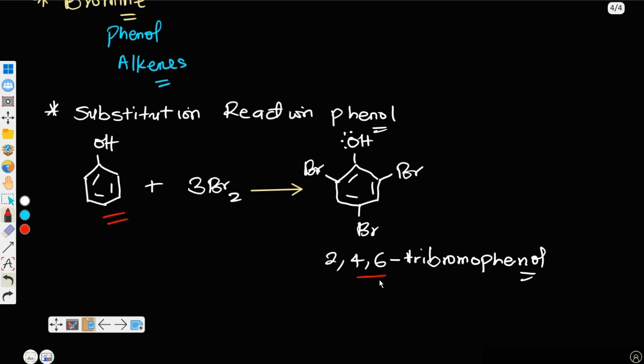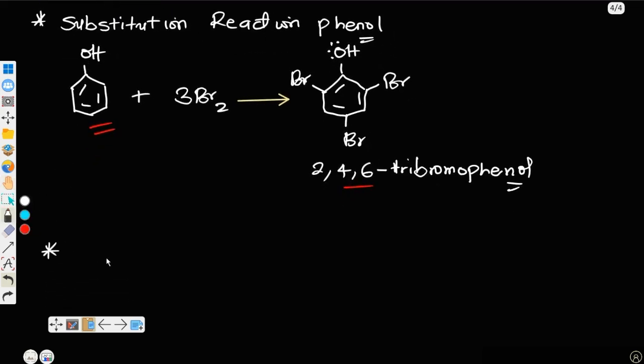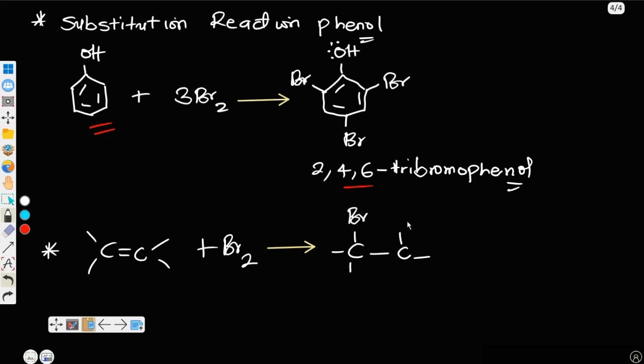And then secondly, by addition of bromine to unsaturated hydrocarbon. Now, this is our normal addition reaction. If you have unsaturated carbons like alkene, if you have something like this, I believe we learned things like this, then you have Br2. We are told that this can actually add, and then you are going to form something like this. You have all these bonds present, and then you have bromine here and bromine here. Is that okay? So that is the product that is going to form. So from the unsaturated, you form a vicinal dihalide. Is that okay? So these are the two ways.